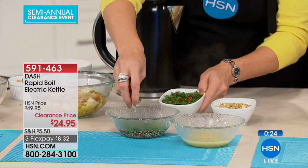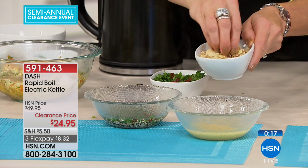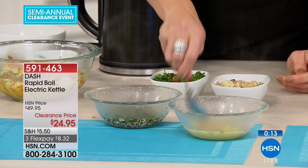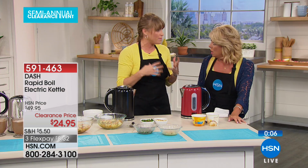A little power salad for lunch. We're just adding a little bit of sun-dried tomatoes, a little bit of chopped kale and some parsley, and you can have these beautiful treats at your desk. These little power salads give you the protein to keep going through the day, so you're not reaching for the cheese doodles or the sugary granola bars. You really can eat healthily just with the power of boiling water.